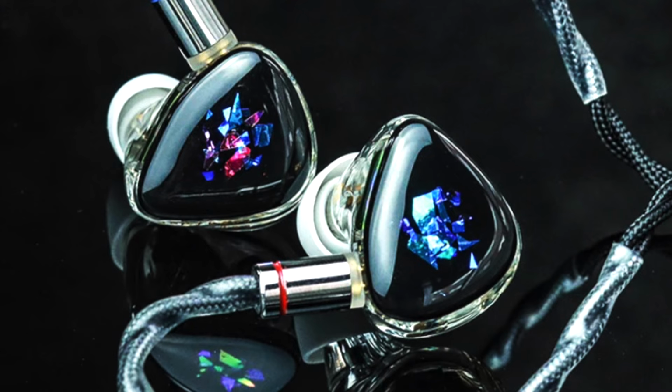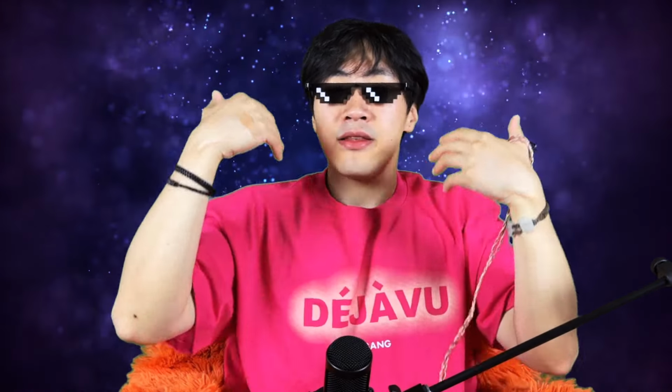Now for those who own the OG EJ07s, don't worry, you don't need to sell them. The Carmen is a great complementary set to those. It's not going to be redundant because they're fairly different in the sound presentation, but also similar in the way that they scale and the immersion factor. The main difference is that the Carmen is fuller.